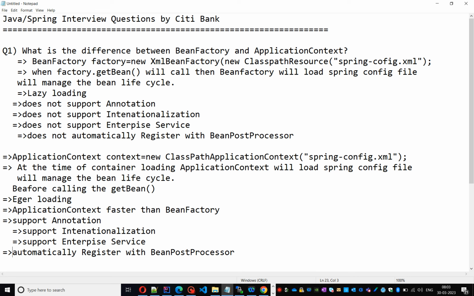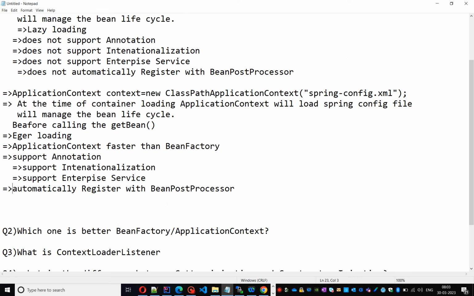These are the differences between application context and bean factory.